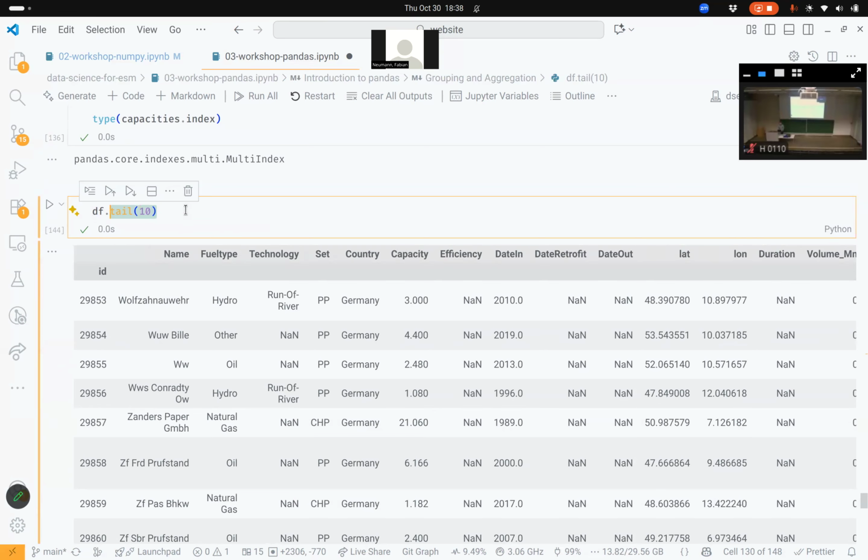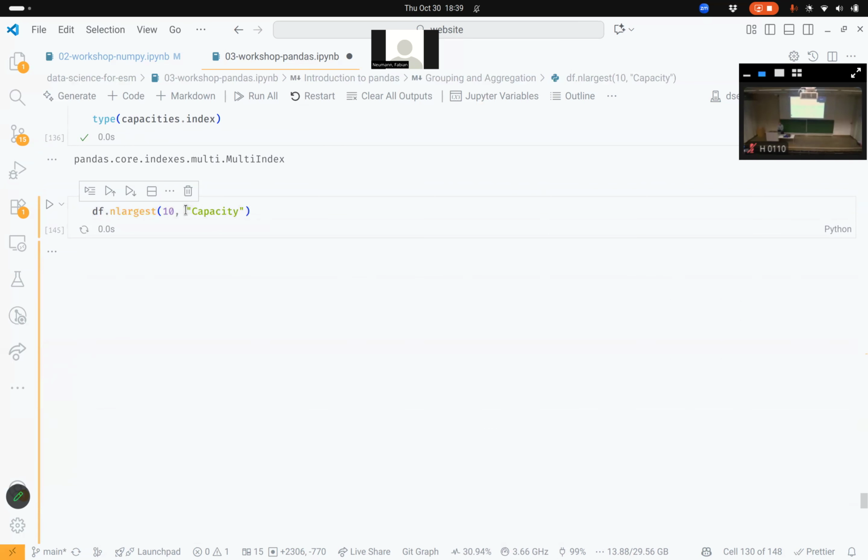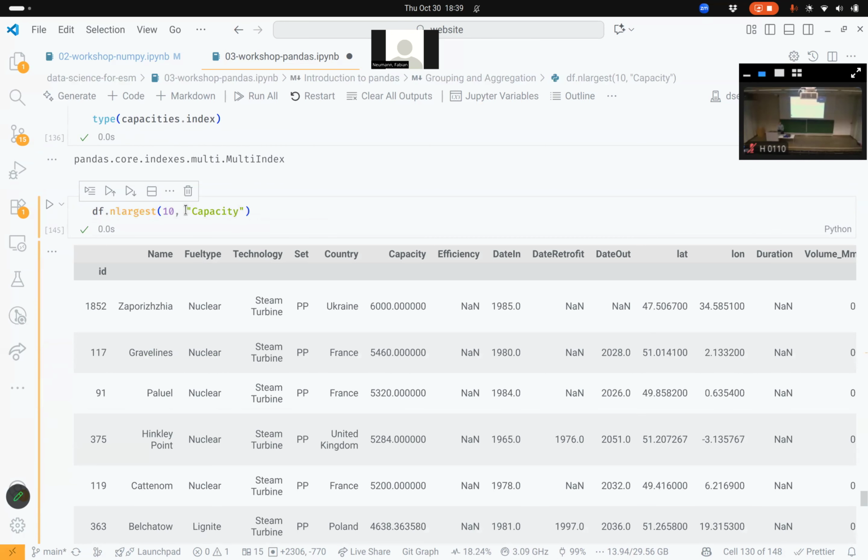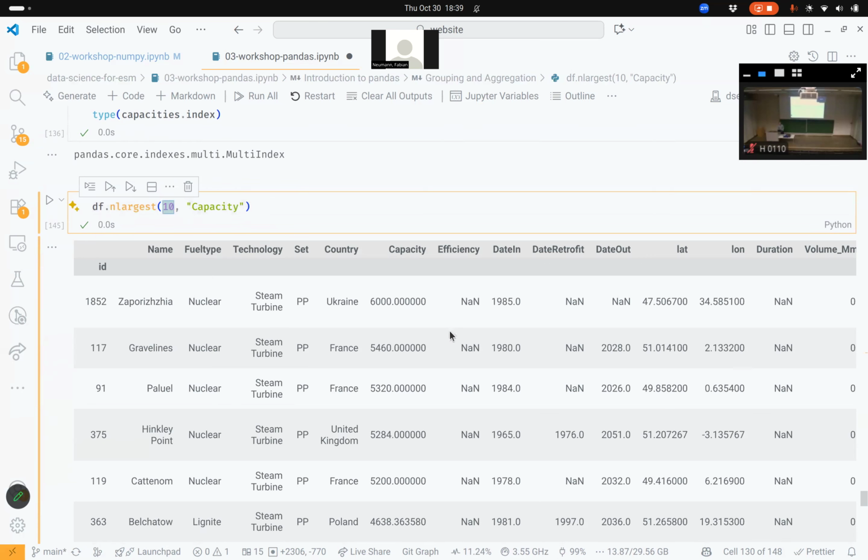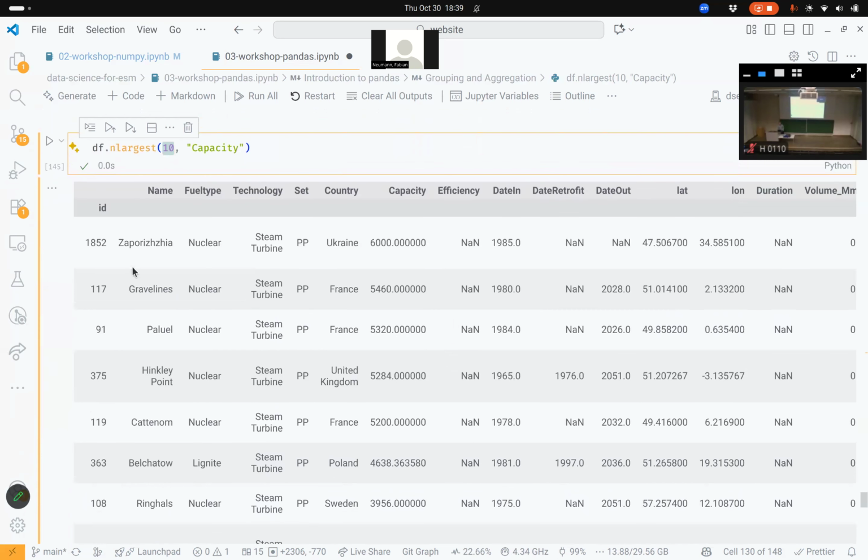One other useful thing: if you want to find the 5 power plants with the largest capacity, for example, you could say nlargest, 10 and capacity. So just the column and how many. That will give you the nuclear power plant in Zaporizhia, for example, in Ukraine, which is 6 blocks of roughly 1 gigawatt.